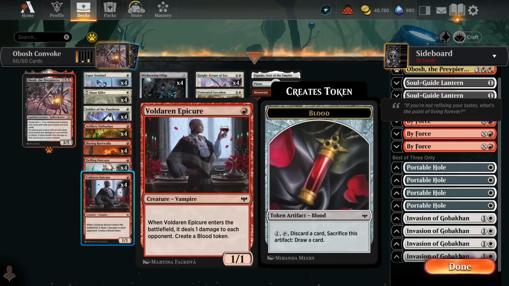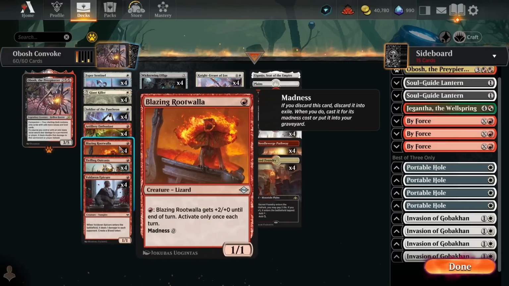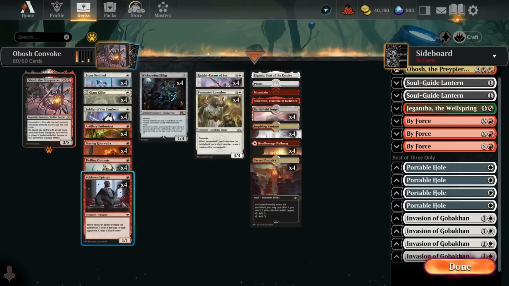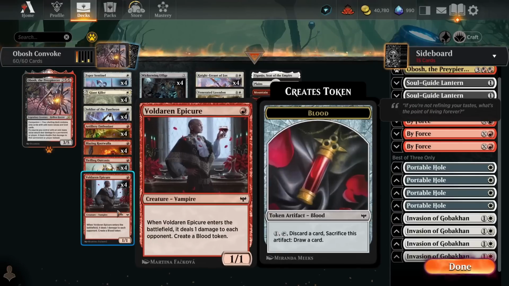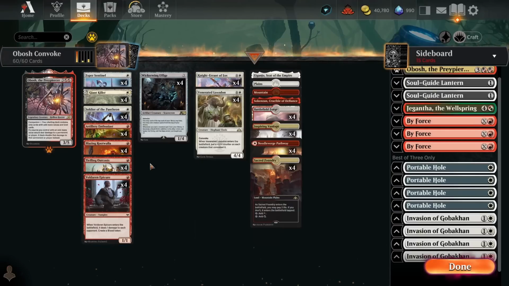I still like keeping Voldaren Epicurean as another enabler for the Blazing Root Waller, and also the Blood Token can be very useful, particularly if we've got Wickerwing Effigy out and we hit a land on top. We can use the Blood Token to clear the top of our deck and carry on comboing off with the Effigy, which is really nice. But the other 1-drops that we get to run in the deck are just good quality.